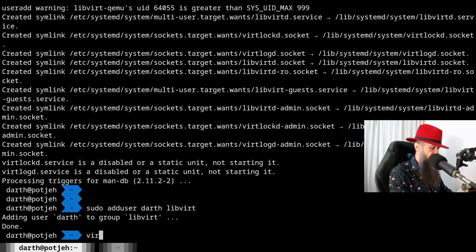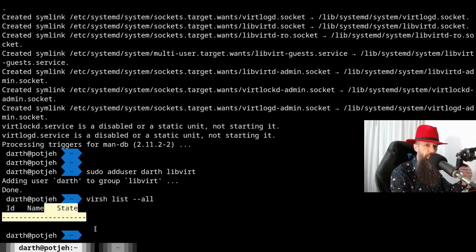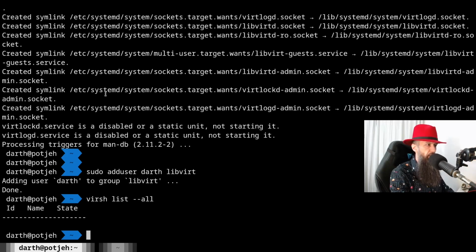So go ahead and type virsh list --all, and you need to get some kind of output, right? This is where it lists our virtual machines. It is okay that we don't have any because we didn't make any, but it is important that this command actually works for you. If it doesn't work, then you might have already made a mistake in the very beginning. So go back and see if you can fix it, right?